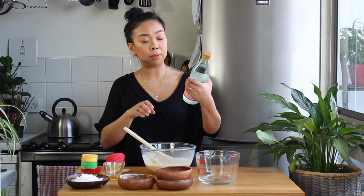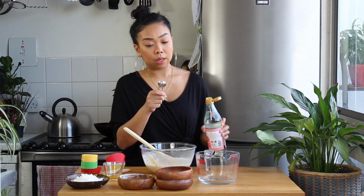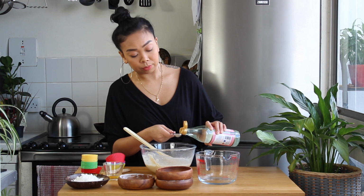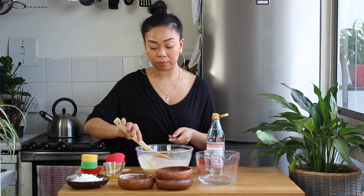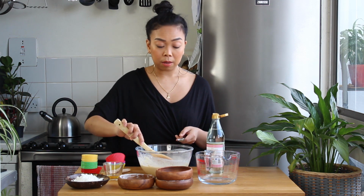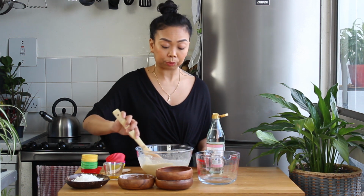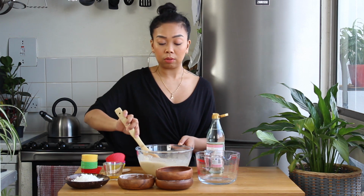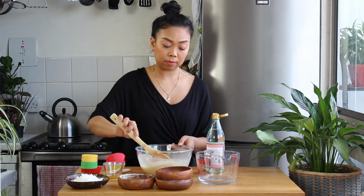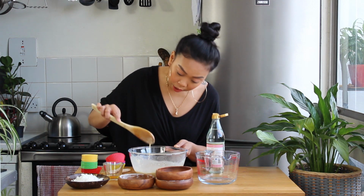Got some lye water, and we talked about this in the last video. See, I told you I'm going to use more of this. Just pour in there. Okay. I mean, it depends on how sticky you want your Kutsinta. You could add 2. So I think I'm quite happy with that.